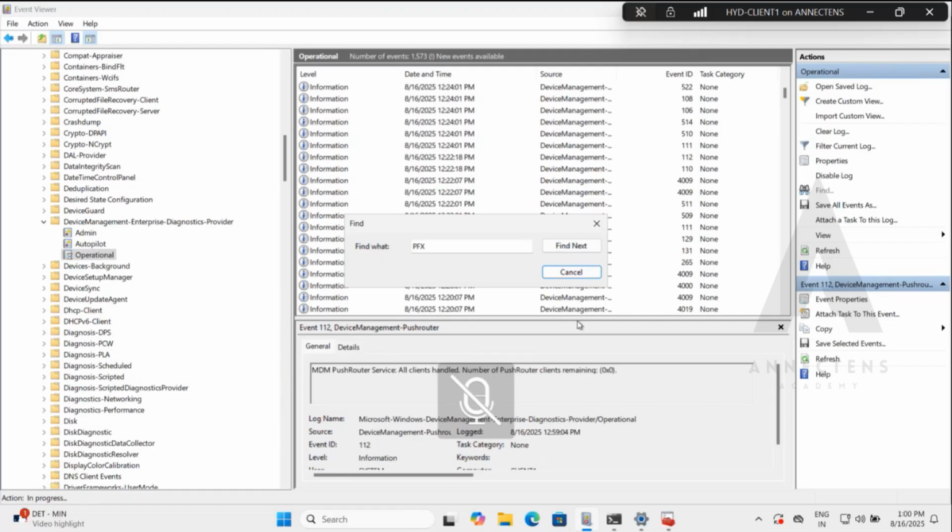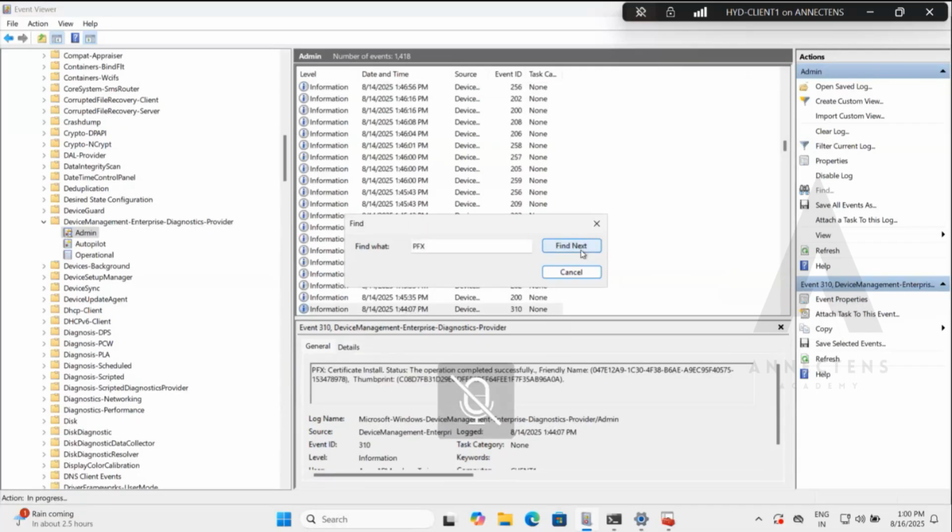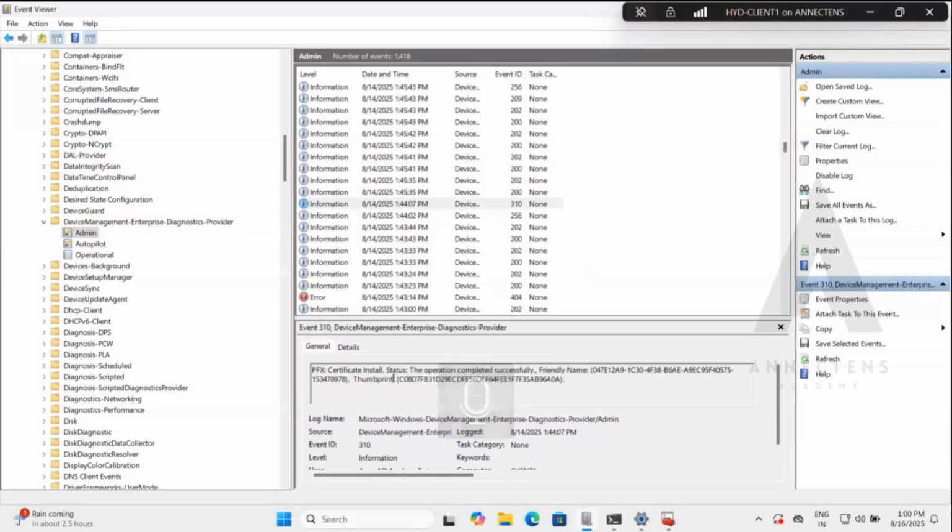Let me go to Admin and search for PFX. If you can see, this PFX cert is successfully installed. The status operation is showing successfully installed.